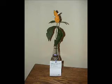This is what your entry should look like when it's finished. The committee will give you a rubber band to attach the entry card to the bottle, and they will check to make sure everything is correct.